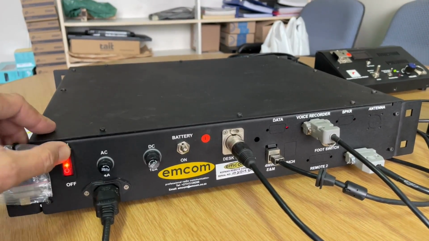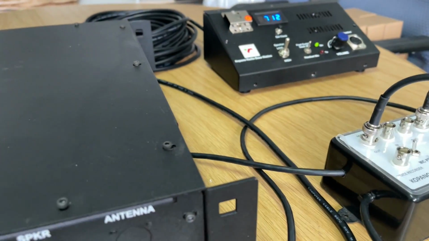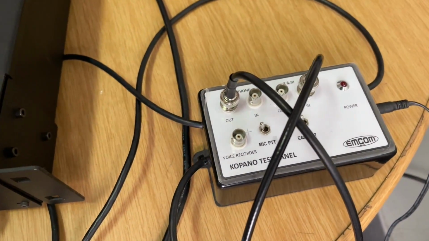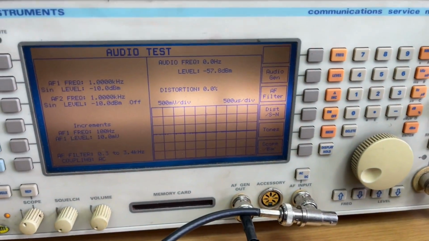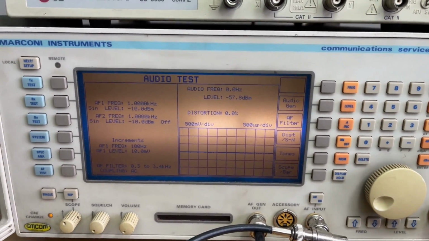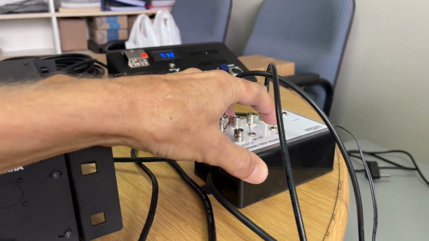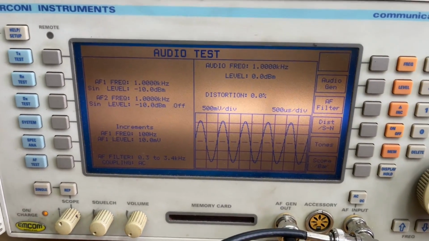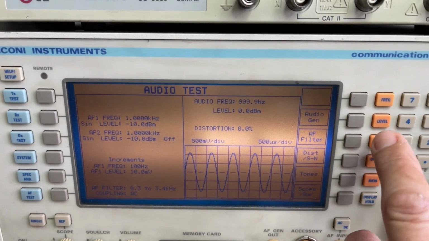Okay, we can now continue with the testing. What we'll do is we'll start by testing the E&M. So if we look here, we go microphone output, E&M input, and we have to set our test instrument for neg 10, and here we go. Okay, we are initially showing 0 dB, 0% distortion.